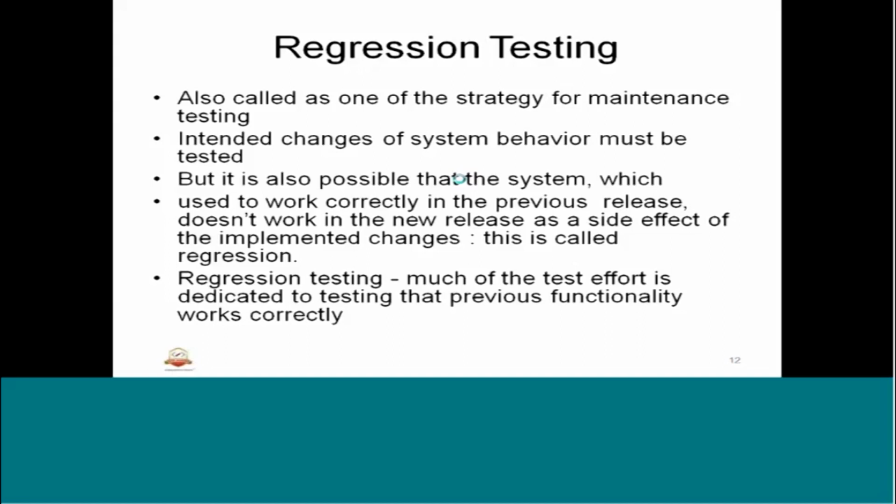Intended changes of system behavior must be tested, but it is also possible that the system which used to work correctly in the previous release doesn't work in the new release as a side effect of the implemented changes. This is called regression. So we know that incrementally there is some issue that was working before, but it is not working.